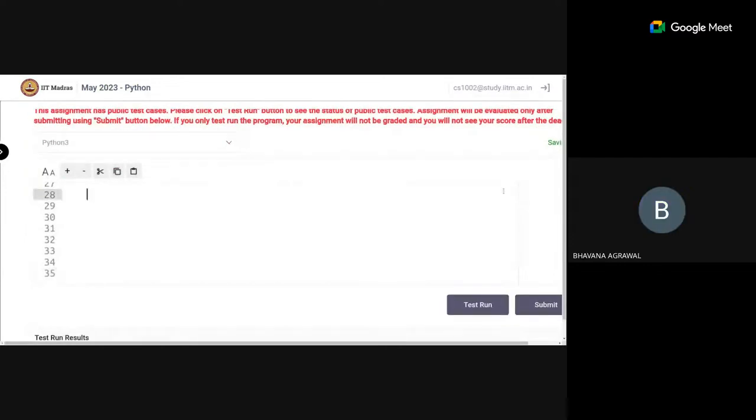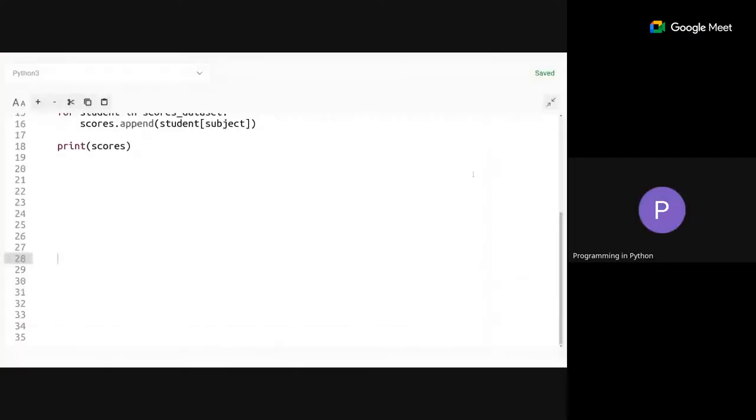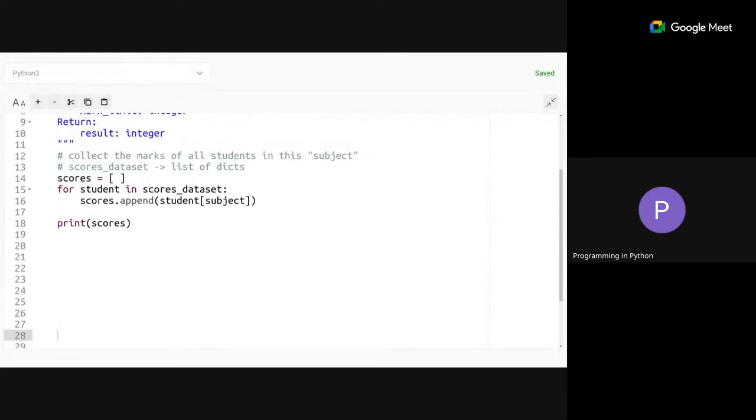So we can sort the list. Okay, that's the suggestion I have now. Why do you think sorting the list is helpful? It is easier to find the mark limit. Okay, so I'll take that suggestion. We are going to sort the list. So how do we sort the list?